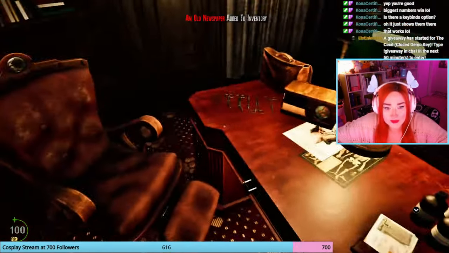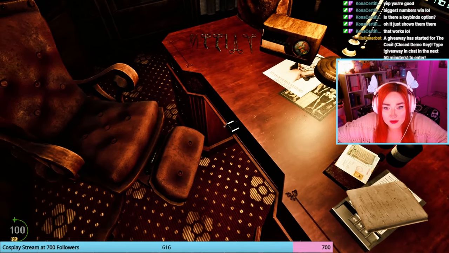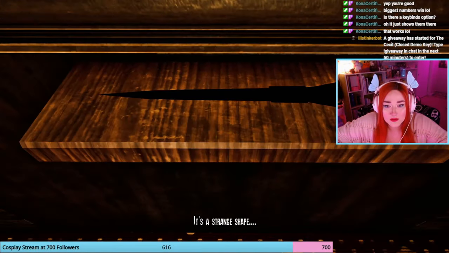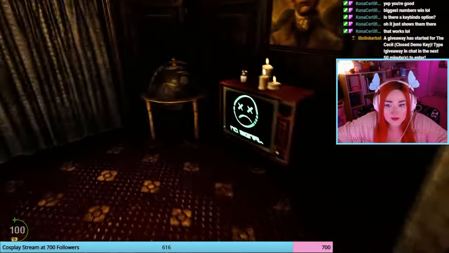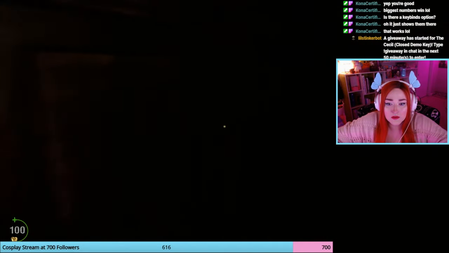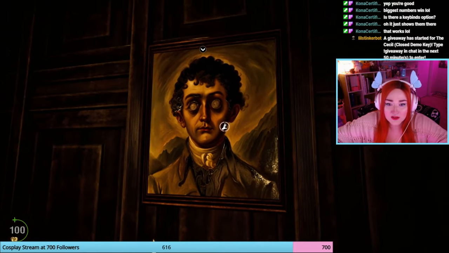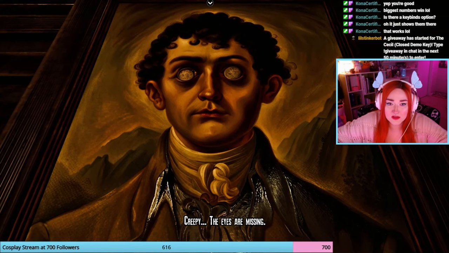Okay, we're taking that with us. That feels important. Can I not open? Can I? Oh, I can't jimmy that open with anything. Okay. Well, let's do some more investigating. Anything behind this wall? Okay, let's, oh, that's creepy. Dude, why are your eyes missing?